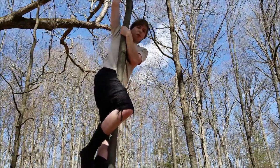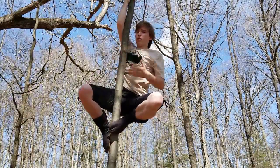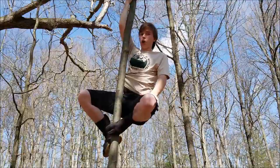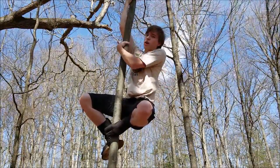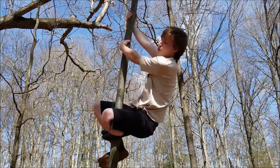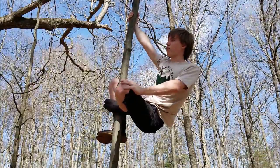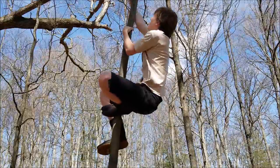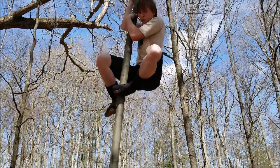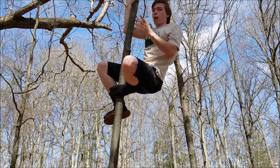So everybody, my main takeaways from using this today are that, one, especially now that I've experienced nice ropes and actual arborist stuff, you need thicker rope if you're going to use that thing. That is far too thin, it strains the hands incredibly. And I think I have pretty decent climbing muscles. I'm not a professional, but I'm pretty decent. But that was very terrible on the hands and legs. And if I didn't have the tabi boots, I don't know if I could have done it, honestly. So if you get it, buy better rope.